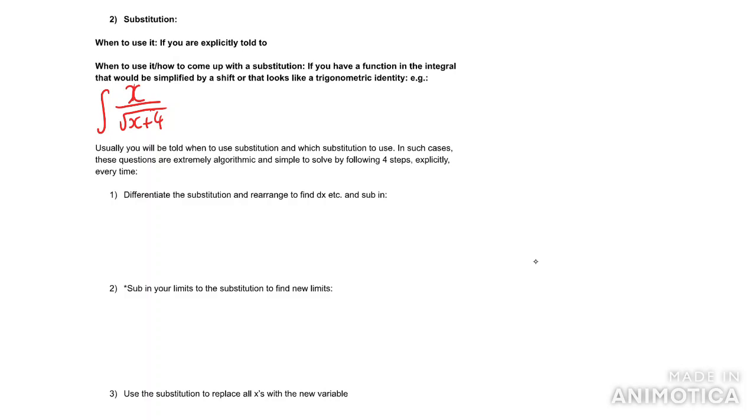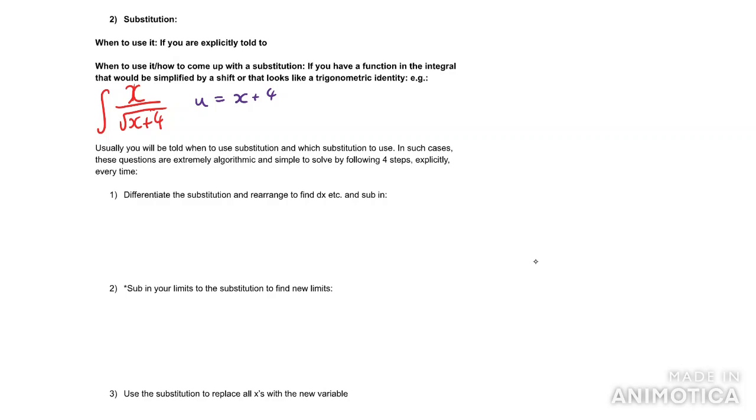Well, actually, what's causing that to be a problem? Well, it's the x plus 4 on the bottom. That's the annoying thing. So this looks like it would be simpler if I just try replacing x plus 4 with u. So just try that simple substitution. And you might ask yourself, well, why didn't I try u equals root x plus 4? Well, the answer is simply u equals x plus 4 will be much easier to make the substitution. And so you don't usually want roots in your substitution, and they both would work. So x plus 4 is easier than root x plus 4, so why not use the easier one?